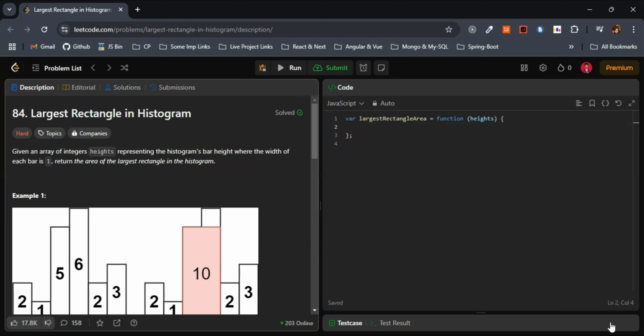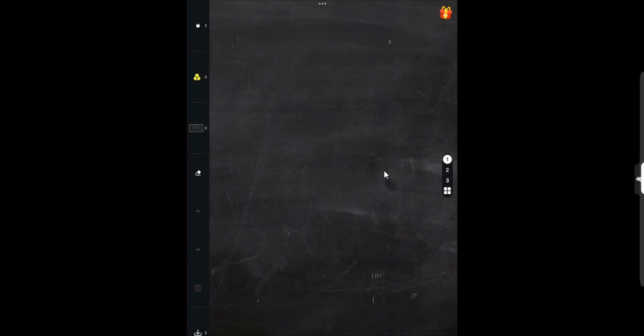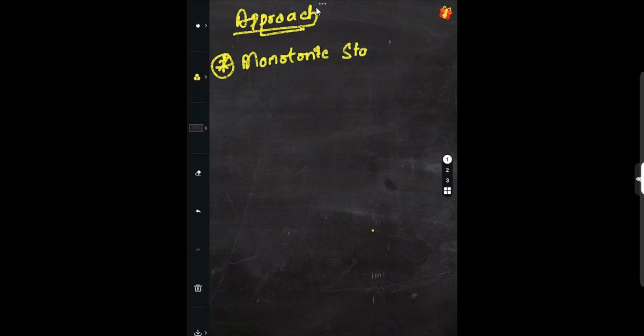So let's go with the approach as usual, step by step. First thing to keep in mind is that we are going with the monotonic stack approach here.